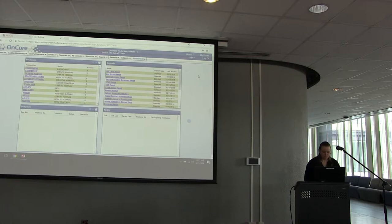Encore has several layers. You have to build the foundation in order to build the house. The foundation for everything in Encore is your protocol, so your protocol has to be in here. You add other components within the protocol, such as IRB approval and treatment arms, and we'll go through that in a minute, in order to build the other pieces, such as the study calendar, adding subjects, tracking subjects, visits, the charge master, and then finally our financials.